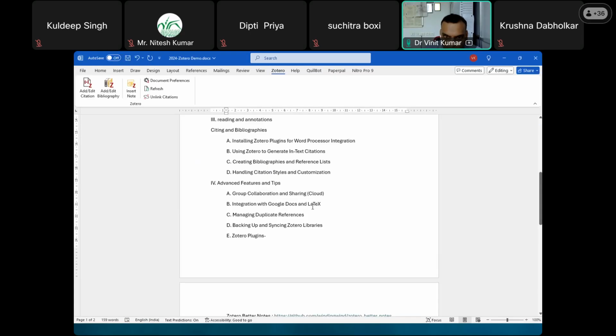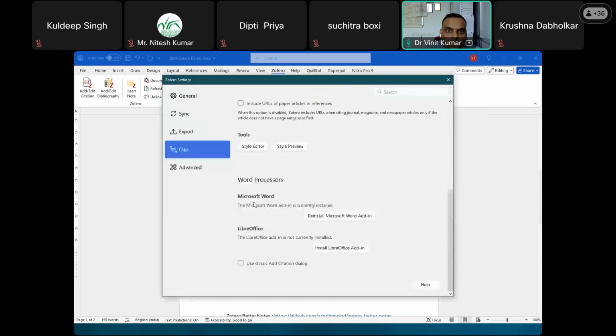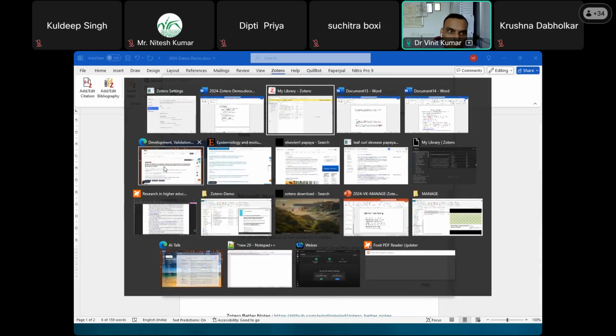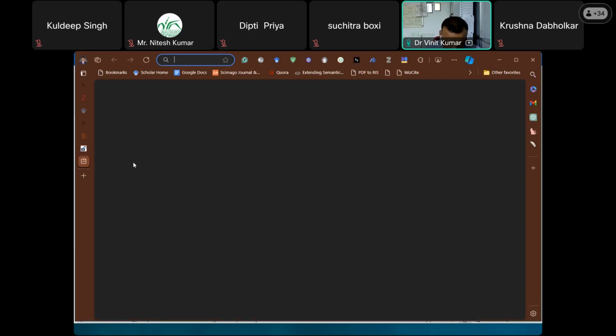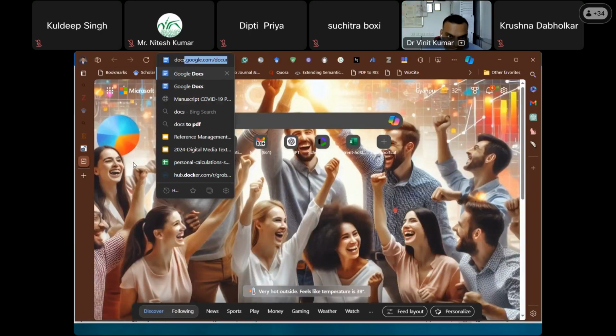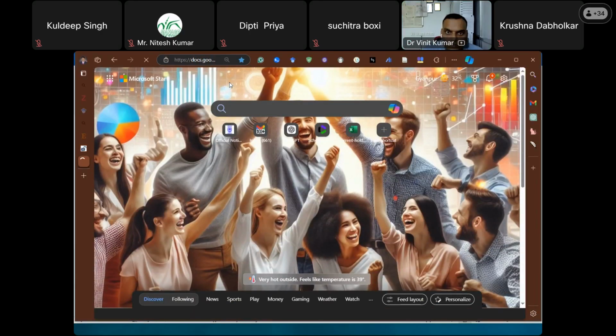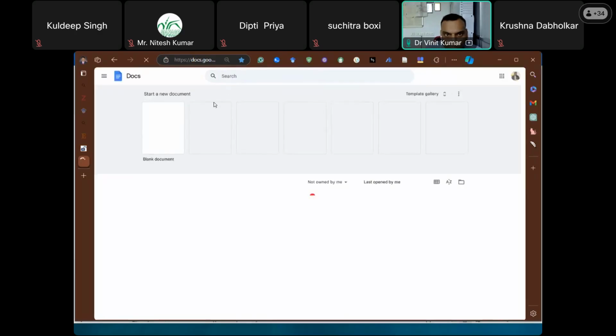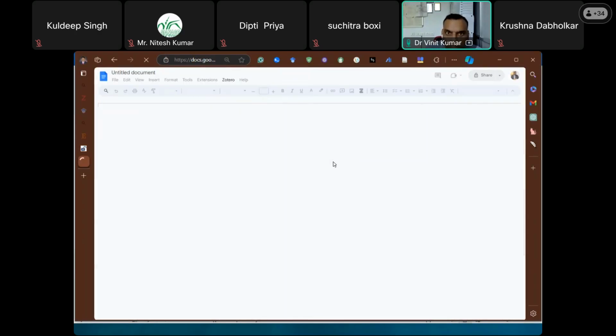Then there is integration with Google Docs also. Say, for example, if I open a Docs file, in Docs also Zotero is supported by default. If I open a blank document, once you have installed the connector, this extension will appear here.